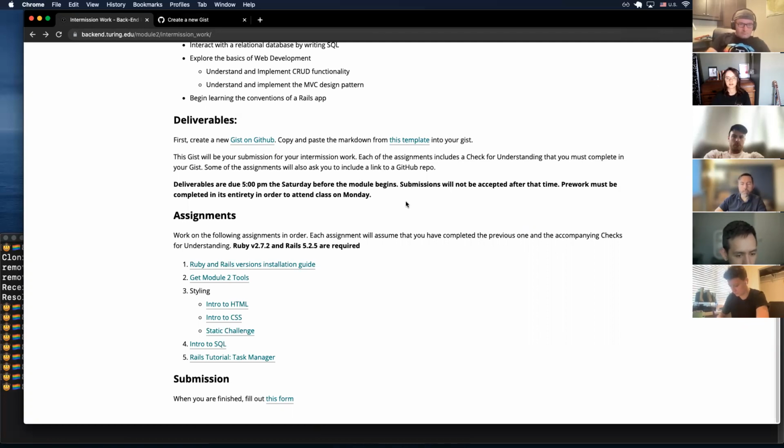What we found is that if students have trouble getting their environment set up, or an issue with their computer, or they can't get to the intermission work for any reason, they tend to struggle to catch up in Mod 2, and we really want everybody to hit the ground running. That doesn't mean that you need to understand or completely comprehend everything in the intermission material, but it does mean that you will be off to a much better start if you get through the entirety of it.